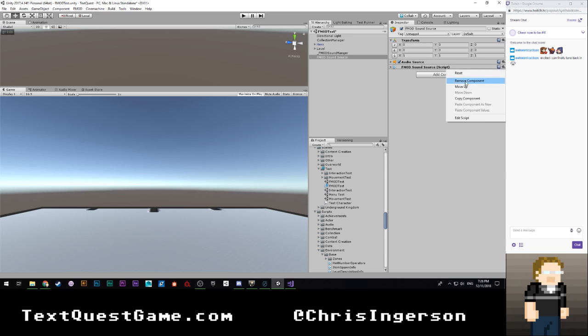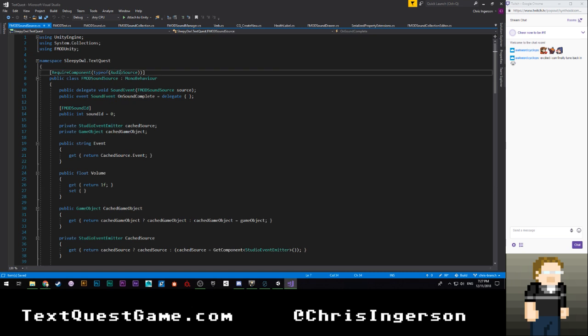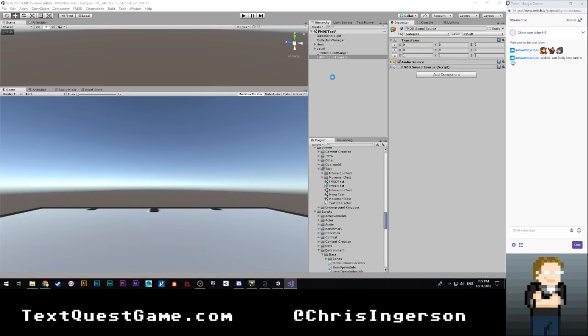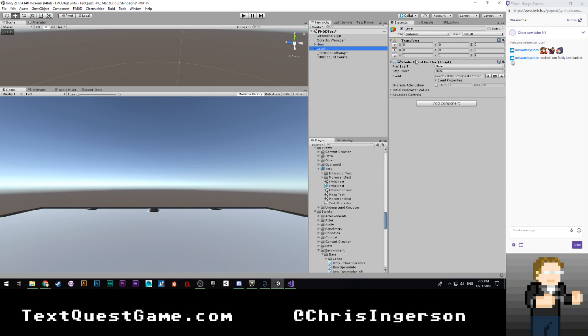There are a couple of things. One, I need to edit this, because it shouldn't be adding audio source components. Instead, this should be, what is it? It's like event emitter. There we go. That's what we want. So for now, I'm going to go ahead and remove that and remove that. And in addition to that, I do need to make my test, which is going to, I guess, let's remove that. Let's go ahead and apply our FMOD test. Ooh, that's not a good sign.